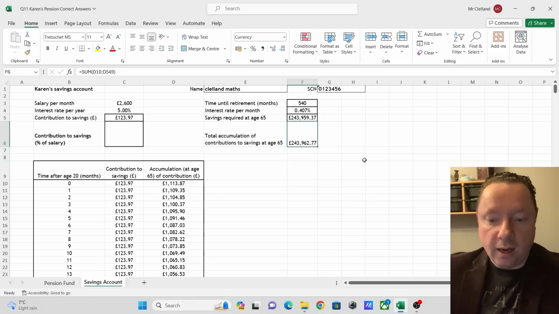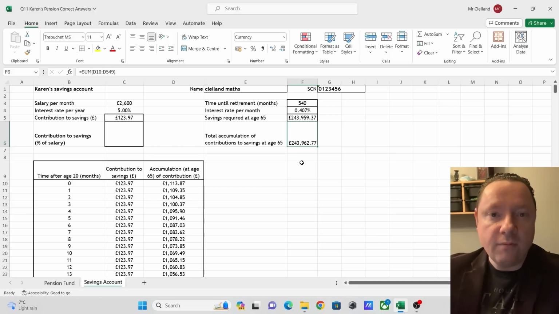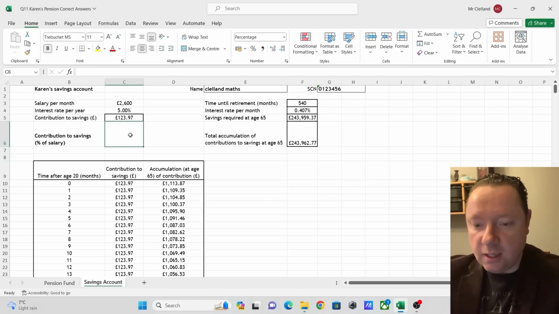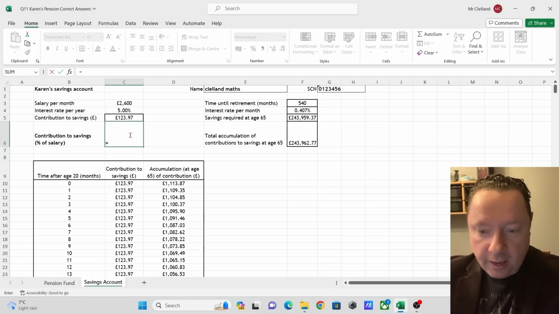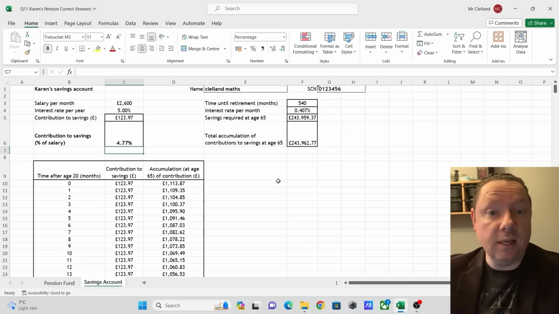So if you did want to do what you do in every single question like this, then do that. But it wouldn't actually make a difference for this question, and the SQA marking scheme is not clear whether you should or not. But I think technically speaking, after a little bit of reflection, you really should be having 2 decimal places. It also doesn't change the answer here. If I put my contributions to savings equals $C$5 divided by $C$3, you can still see it's 4.77%, so it makes no difference at all. But just something to bear in mind when you're looking at this question. It looks like the SQA, I've not really thought about it as deeply as I should have done, but it is a specimen paper after all.